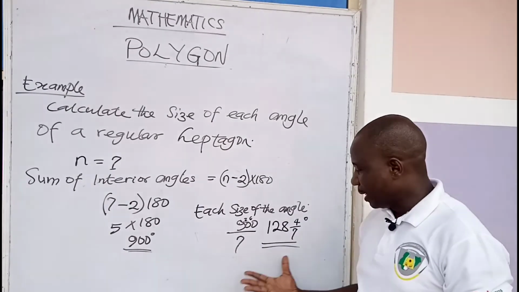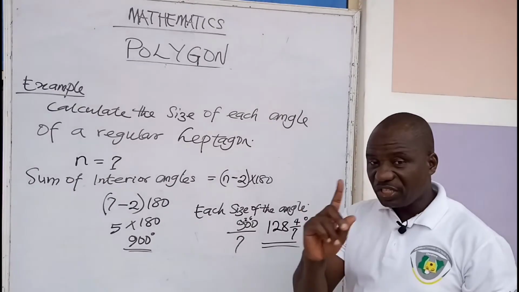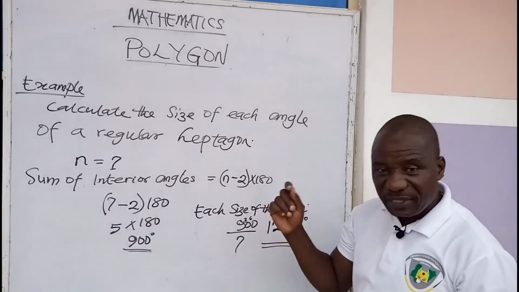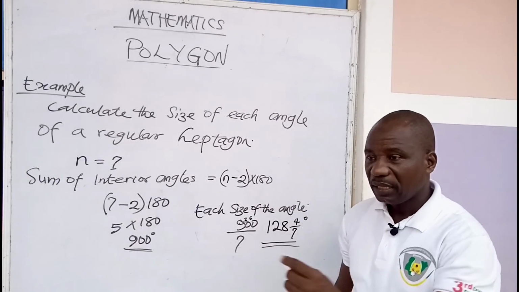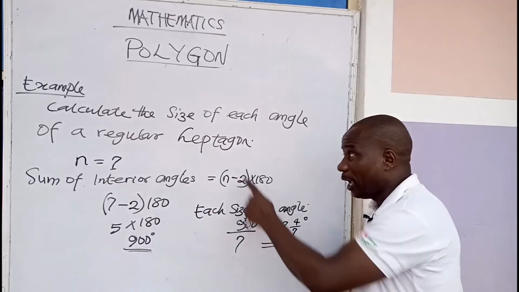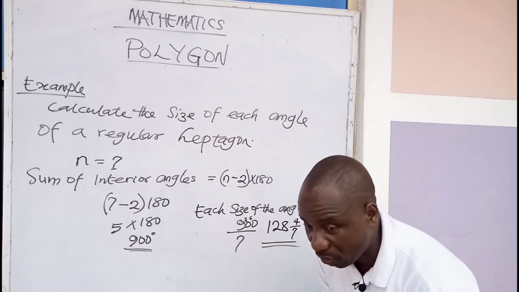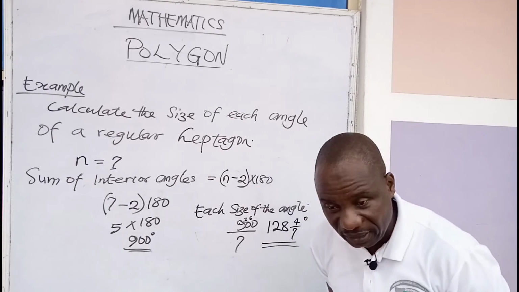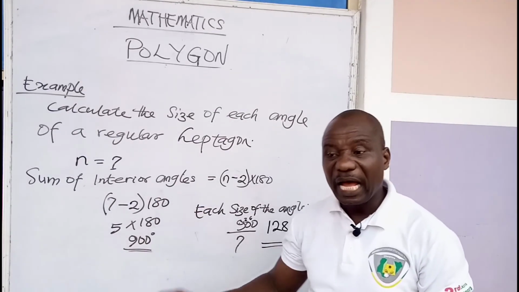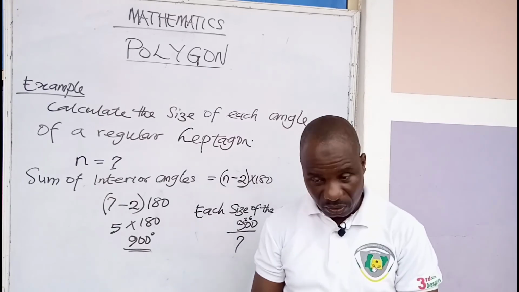From what we can see here, it means each interior angle of a regular heptagon, please, this answer you obtained for the heptagon is not the same as the hexagon. That of the hexagon is different. That of the pentagon is different. So you have to apply this formula. They have different interior angles.